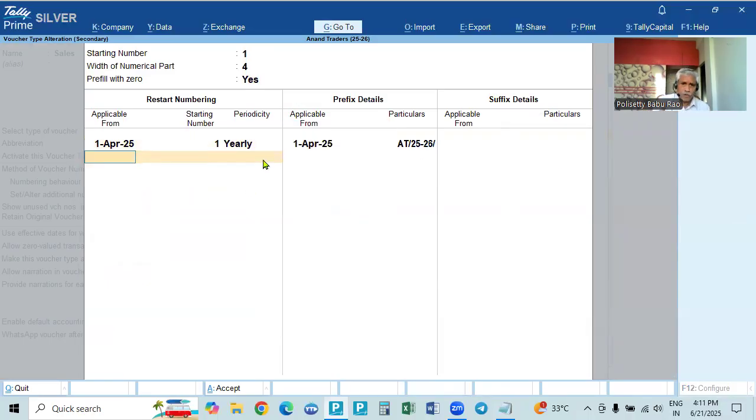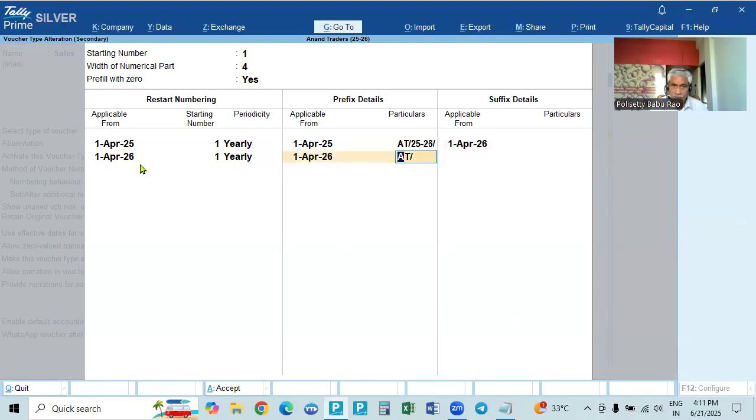The next year, if you want to change, you can change this model. So next year, 1/4/26, so we have to do, that is 31st March of this year, that is 25/26, 31st March. So from April 1st, we have to do a new series. So that is 1st April 26. This is also again starting with 1 in the new year. And here also again 1/4/26 we have given.